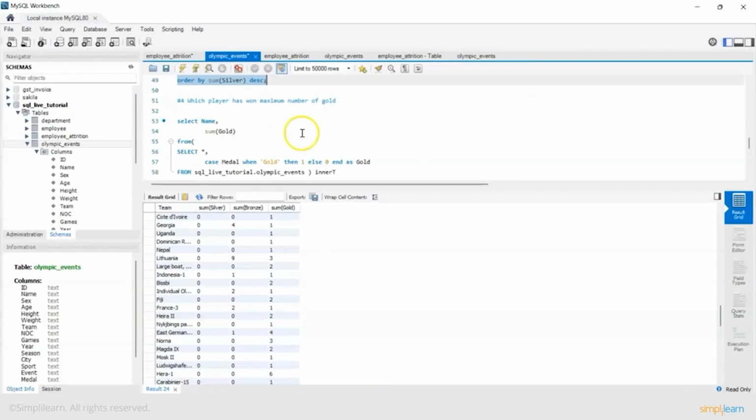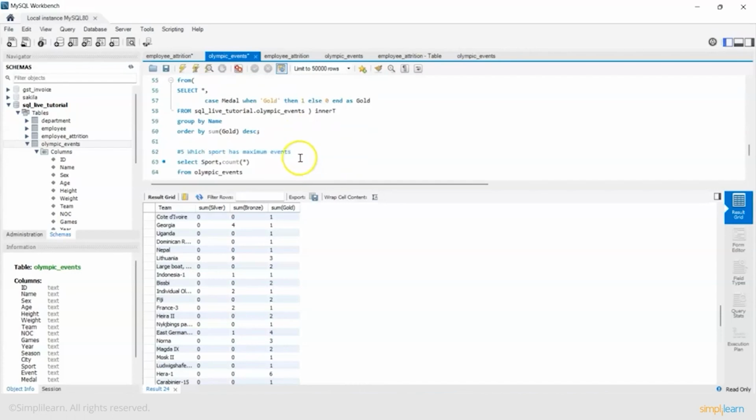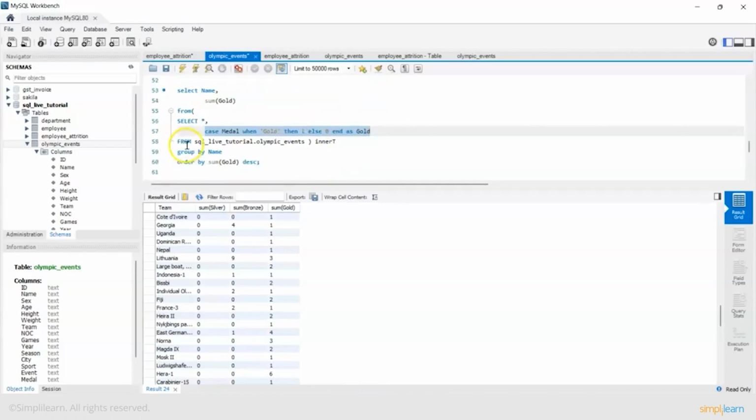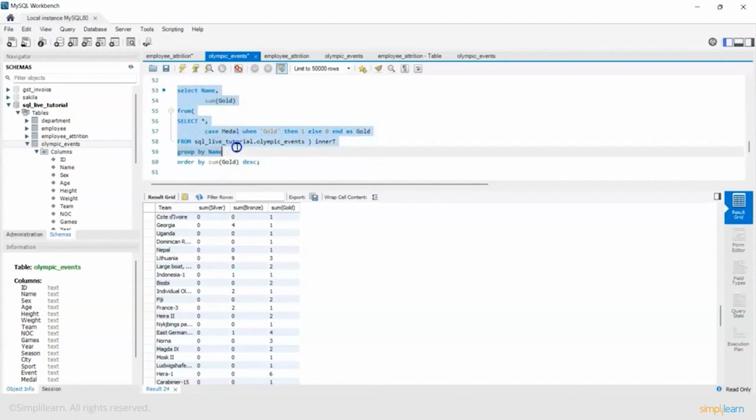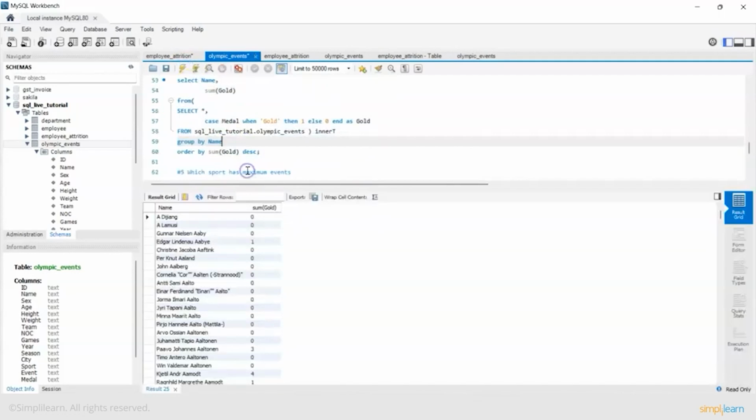Okay. Next, another very obvious thing which might come to mind, which player has won the maximum number of gold. Okay, so similar to the previous query, we will again create a column with a case statement that gives me a count of only gold, and then on top of it I'll use the name of the player, group by name rather than the team, and then sort by sum of gold.